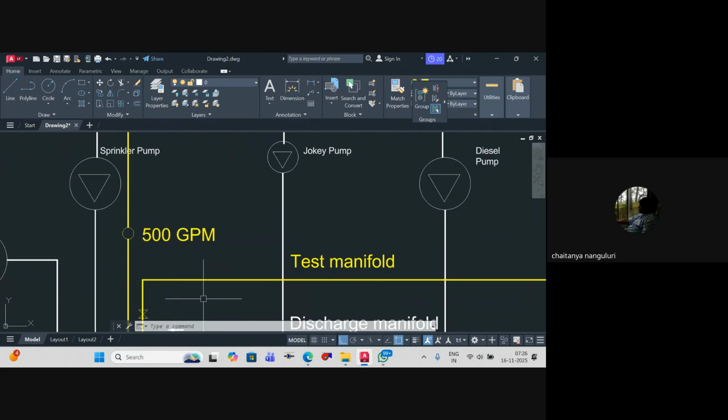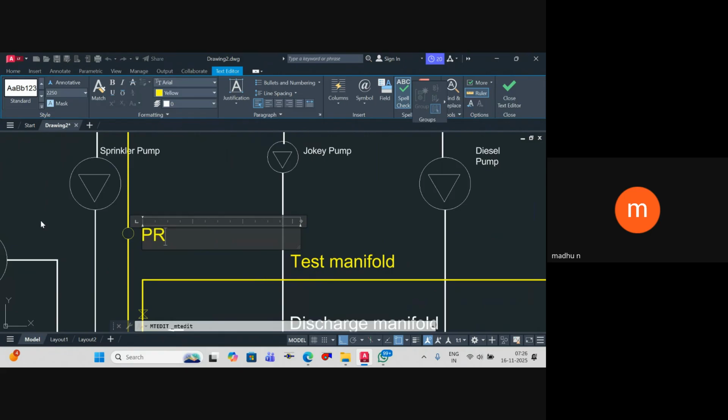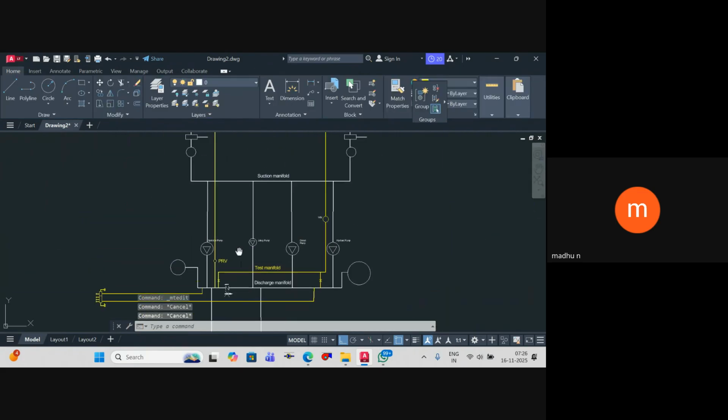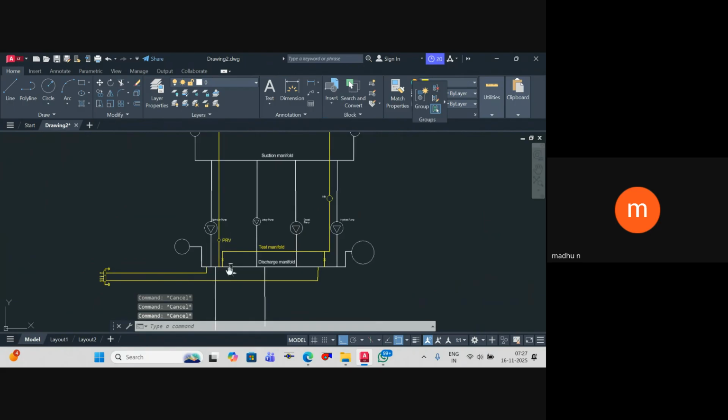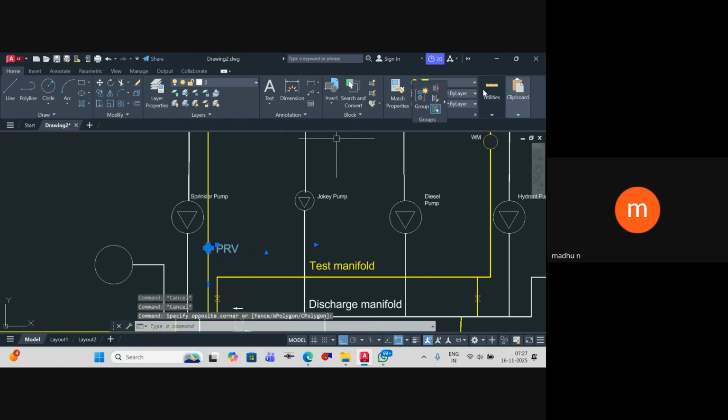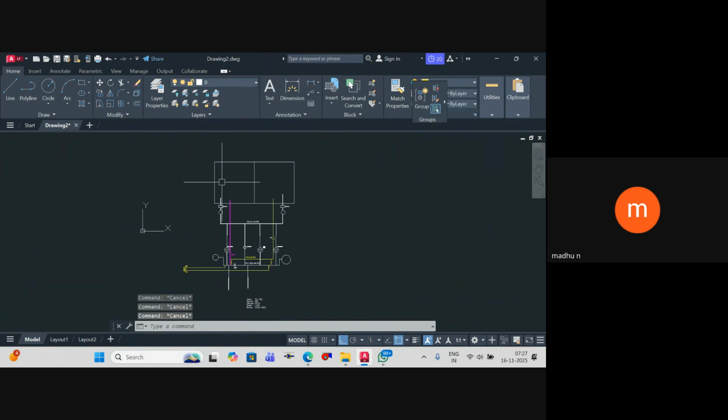So to protect, like an MCB or an overload relay in your electrical system, similarly we place a PRV over here. You can keep it at a set pressure, so that if the volume is lesser than that, water from the PRV will go back to the tank. The excess water will go into your tank. Understood? We'll have a PRV over here. So from the discharge manifold, you'll have a PRV back to your tank system. That's the general arrangement in your pump room. Clear or not?